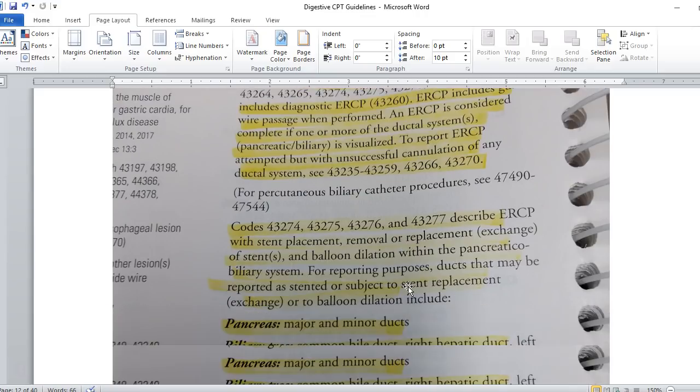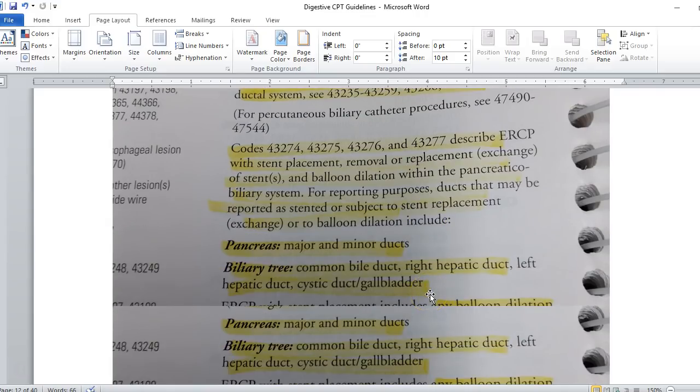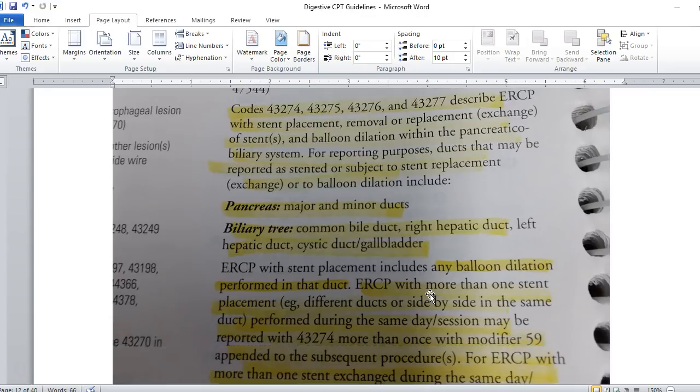So what we usually do here is we're sticking a very small scope down the esophagus, into the stomach, into the duodenum, and then scoping back into the biliary system, because remember, the biliary system comes out just about right next to the opening of the lower sphincter for the stomach, of the pyloric sphincter.